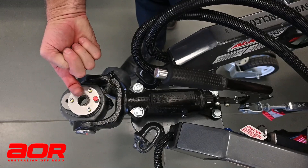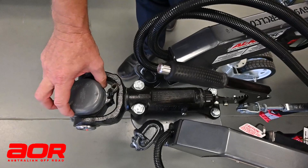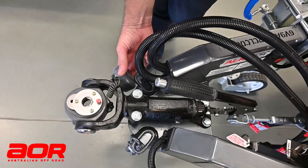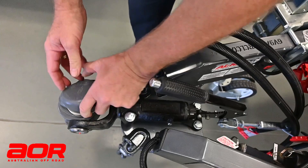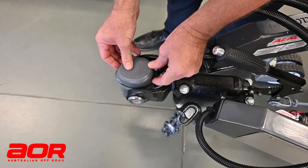Once that's locked on, this cap will now let us locate it on top. When it's unlocked, I can't put the cap on — so you know when you're hitching up to your vehicle, you can only put the cap on when it's locked on. If I try to do that unlocked, I will not get that cap to sit on there whatsoever. It will not go down. When it's locked on, I can push on there and it does sit on there. It will only lock when it's locked onto the pin.